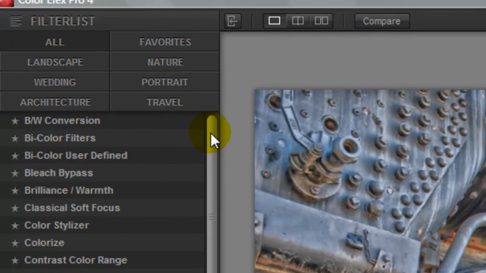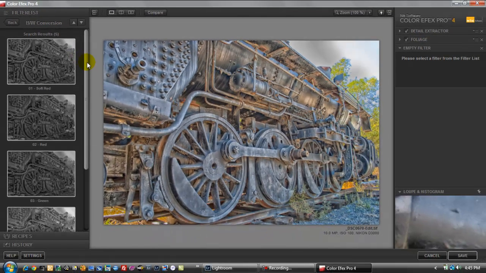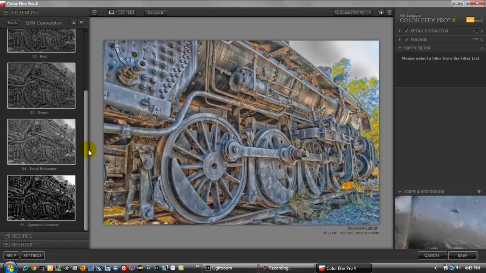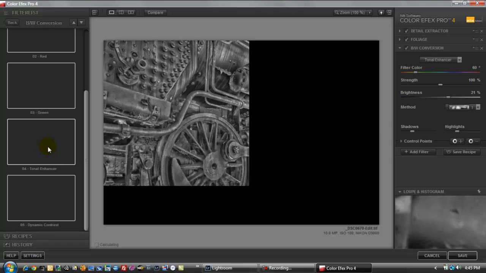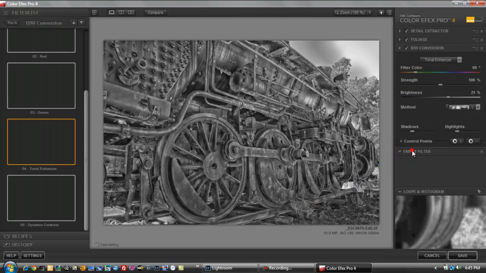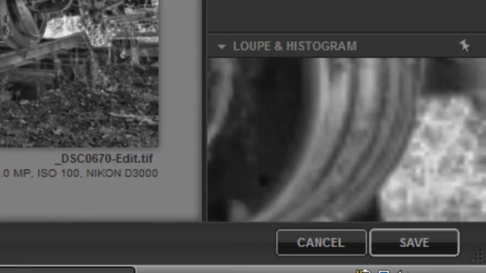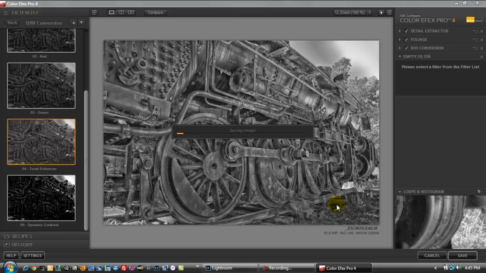But I was asked to have this actually in black and white. So after I click Add Filter, I move over to the black and white filter for this image that I was given. And here I chose a tonal enhancer to give the image a clear black and white tone across the entire image. So I click Add Filter. And then this was actually all I did. I didn't have to do any more than this. I just go down at the bottom here and click Save. Now it's going to take the image and import it back into Adobe Lightroom for me. And then I'll be able to show you the comparison of the two images.